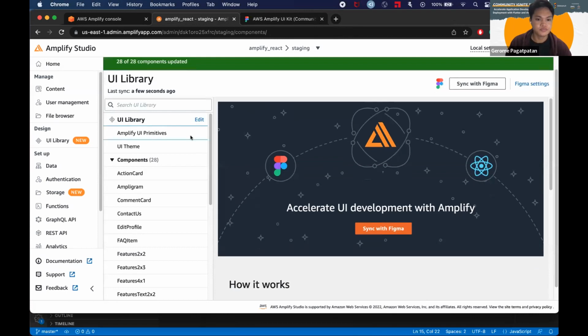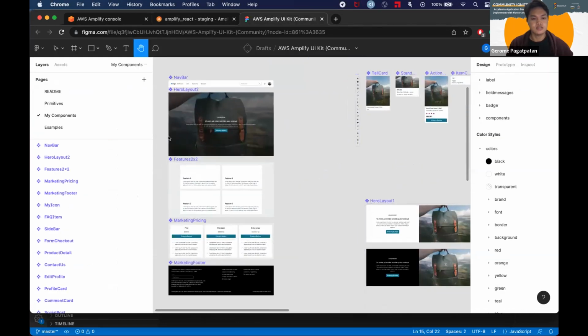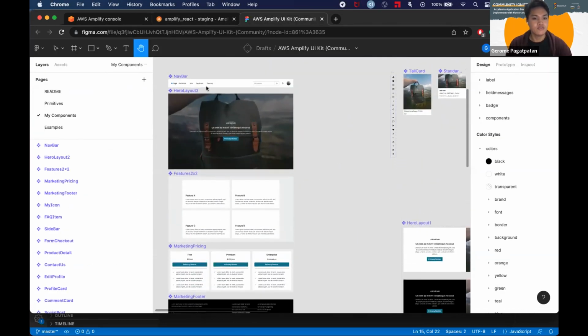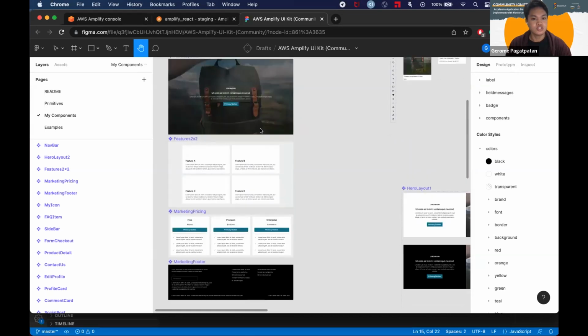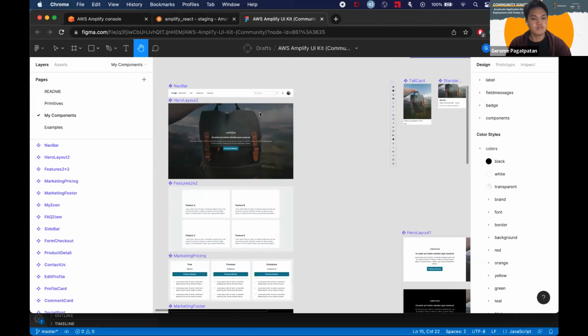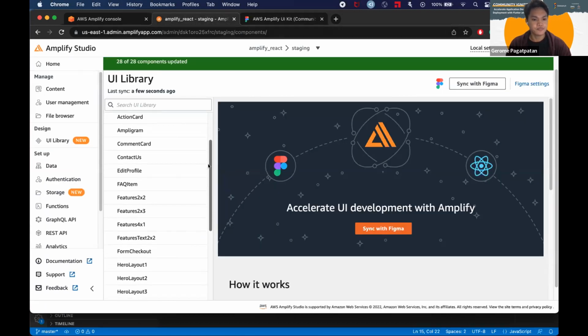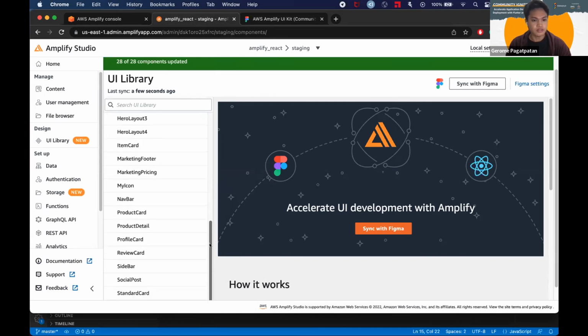So ayan. Ang gagawin natin is yung design ng pinrepare ko kanina, meron tayong navbar, hero layout, yung sa unang screen na makikita nyo doon sa web page. And then yung features niya, tas yung pricing, tas yung footer. Ito yung mga components na bubuo sa isang web app. Familiar kayo guys sa HTML, may mga sections din siya, may header, body, footer. So katulad din dito sa Amplify UI.